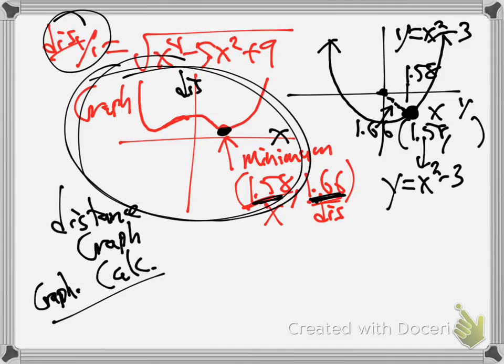Is that making sense? So we have the original graph, where we were looking for the point closest to the origin. To find it, we typed in a distance function and graphed it on our calculator. We found the minimum distance at the x value 1.58. That means that's the x value on the original graph, but the y was actually distance on the distance graph. That's the distance that point is. To find the y, you plug that x, 1.58, into the original x squared minus 3 function. So that's what they want. We found the point closest to the origin on the original graph, x squared minus 3. Questions on that? It's a long one, a 25-minute problem.